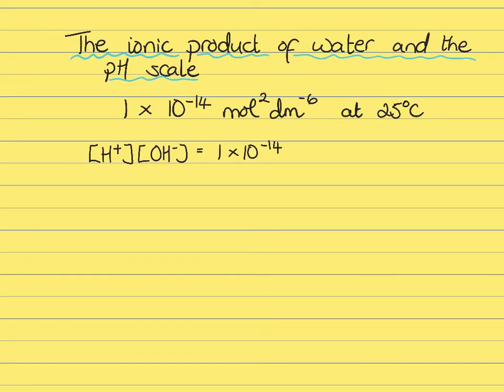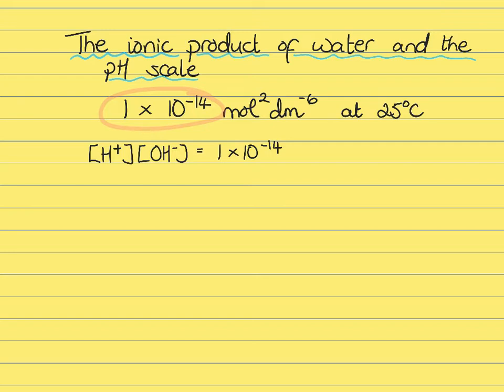So how is the ionic product of water relevant to the pH scale that we normally work with? We're going to be talking about the pH scale at 25 degrees C. You'll find out more about that later. The value of the Kw constant at 25 degrees C is 1 times 10 to the minus 14 mol² dm^-6. Of all the values in this, this is the only one that you'd actually have to learn. So do try and commit that number to memory. It's not particularly difficult to remember, but we do have to learn that one.